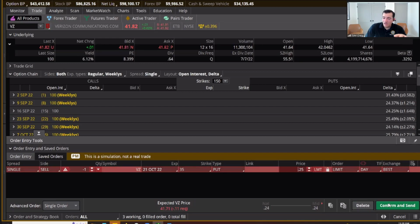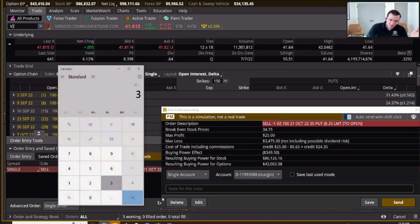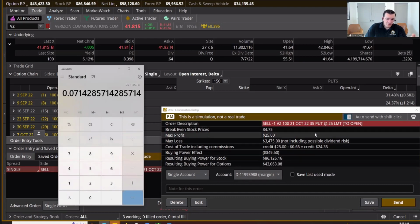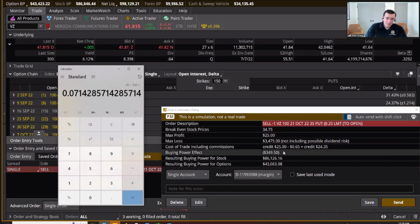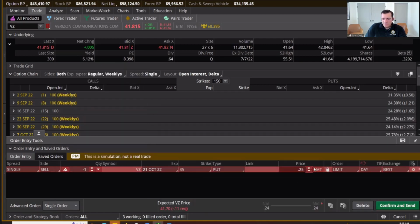It may not sound like a lot, but listen, percentage wise, they're only making you put up 350. Okay. 25 on 350 is a 7% return. Okay. 7% return to bet Verizon's not going to get to 35, or at least put yourself on the hook for buying shares if it gets down there. Okay. I don't even find that all that bad. But if you say, no, I want 30 cents, fine, go for 30 cents, limit GTC, root for Verizon to get beat up a couple more days. And maybe you get your pricing.